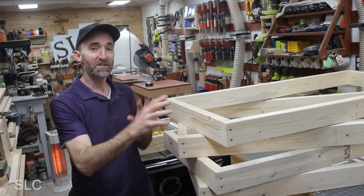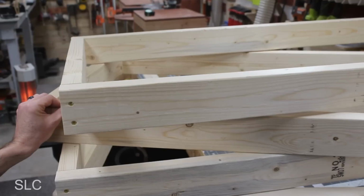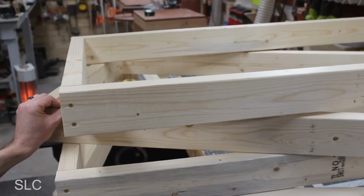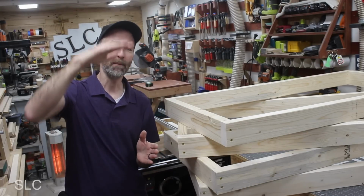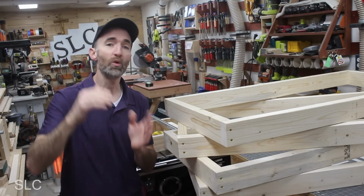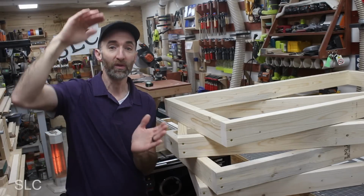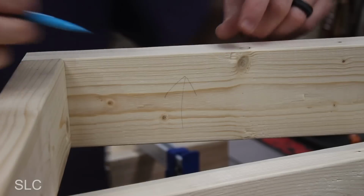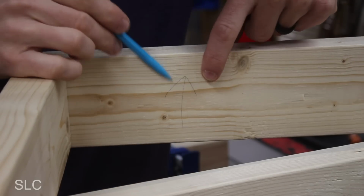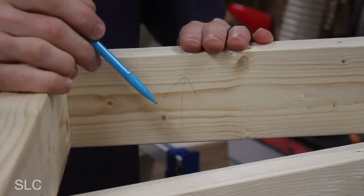Now that I have all the shelves put together, 3 of these are almost perfectly flat and 1 has a little bit of a twist to it. But that happens, especially with 2x4s. So my plan is to make it one of the middle 2 shelves, and that way it won't be as noticeable, and I can counteract everything else that's going on with the main shelves that are all nice and flat, and it should be nice and square to the floor. It's also a good idea to take a pencil and do an arrow in the direction of the top of your shelves so we don't get these mixed up as we move them around.